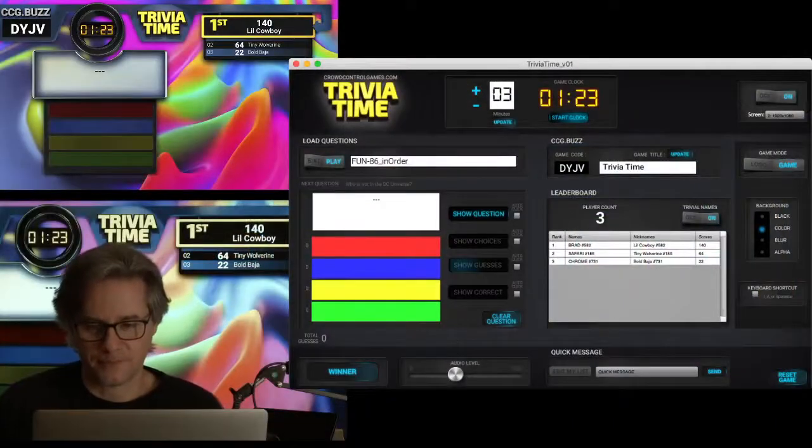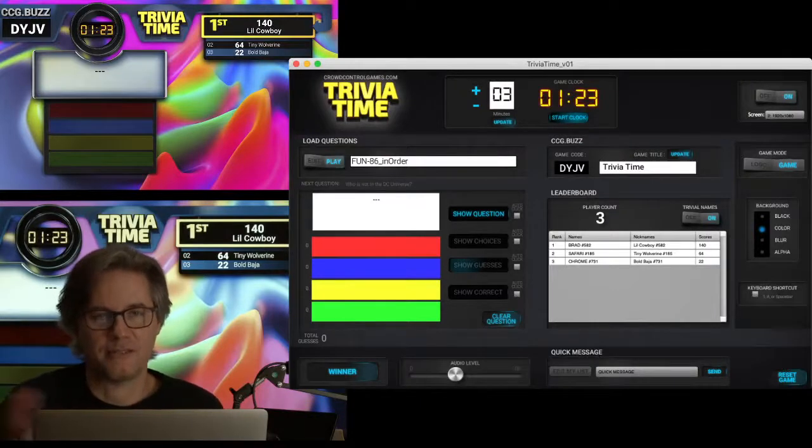If you want to use actual names, just turn that off right before you start, and it'll just use everyone's built-in name. It's kind of fun if you're playing this in a corporate setting. Everyone can just play along, and you don't know who's winning. And then when you get to the very end, you can see who the actual winner was, and that way it keeps it fun and engaging. I'm going to switch back over to this. So that's a fun way to use the trivial names. It saves you from having curse words on your big screen.